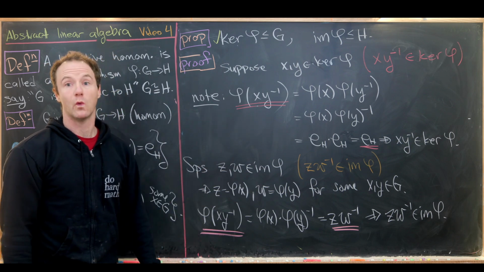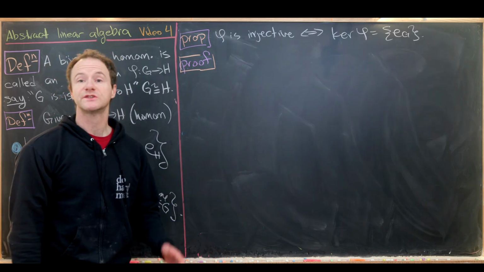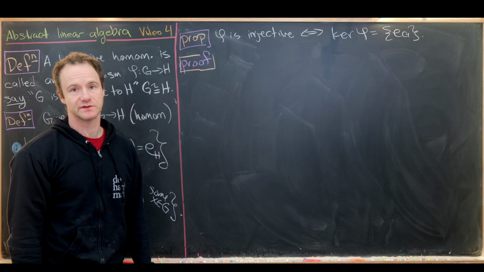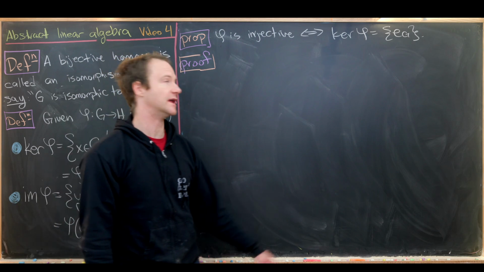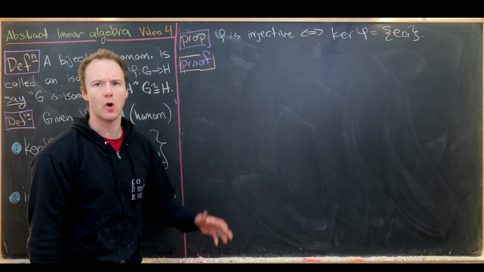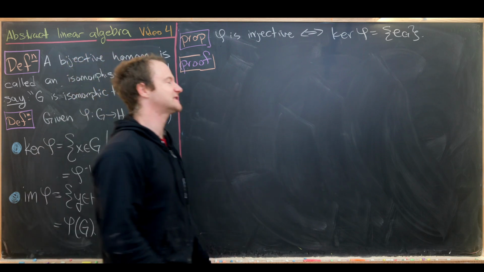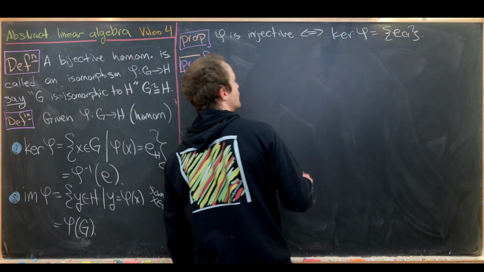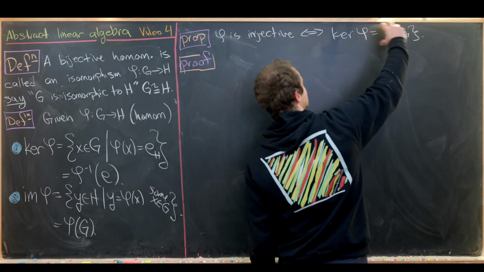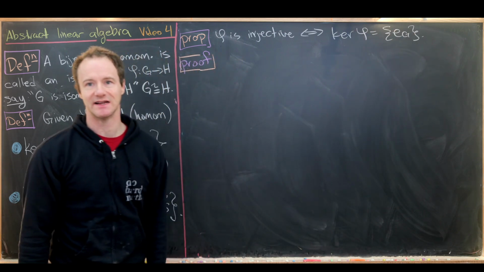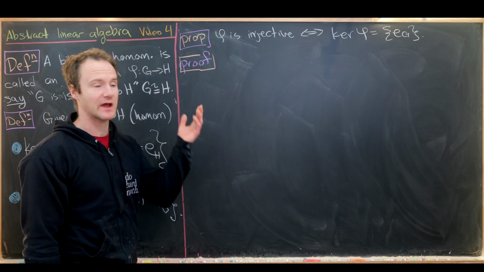Okay, great. So I've got one more thing to prove, and then we'll end with some warm-up exercises. So we're going to end with a very important and classic result. This says that phi is injective, in other words, one-to-one, if and only if the kernel of phi only contains the identity. In other words, the kernel of phi is trivial. And this is such an important result that you almost always check that phi is injective by checking that the kernel is really just the identity. So really, this almost replaces the definition of injectivity. Okay, so let's get to it.